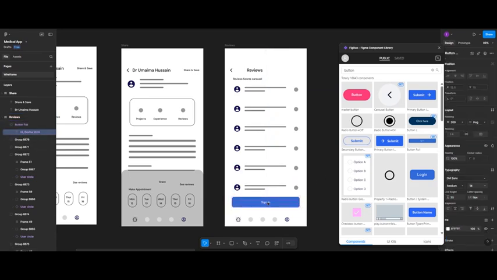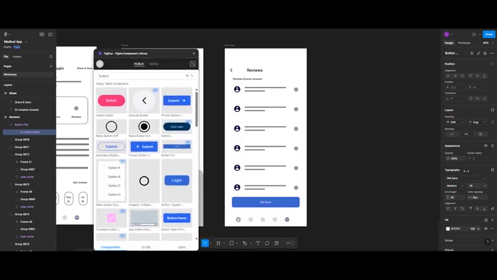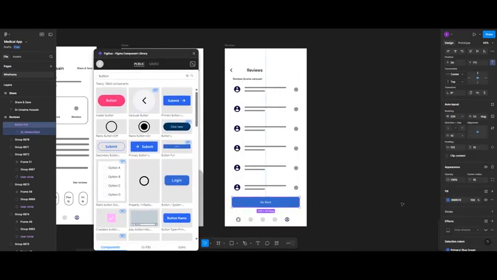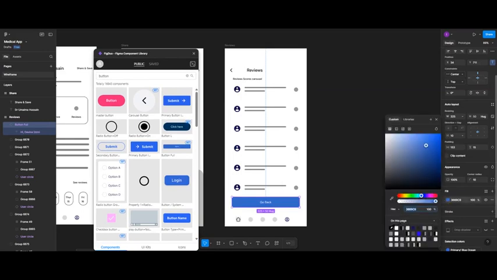So here this text is going to be back or go back. Okay, so we can include an arrow to indicate that. So we select that and change the appearance to black. Alright, we're done with the review page.